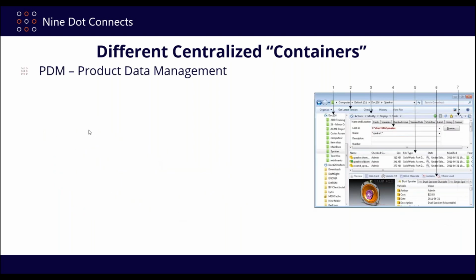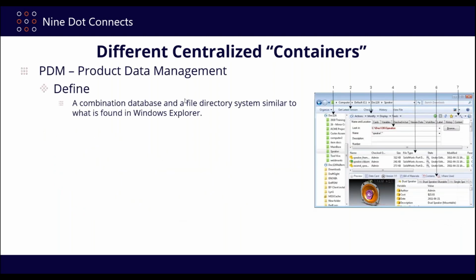Let's talk about this thing called PDM for a moment. So again, well, actually, before we get into the benefits, let me talk about what it is, because a lot of people have probably heard of it. Pardon me, it's product data management. I've been calling it product database management, but it's actually product data management. It is a combination of a database, so there's still a database in there, and a file directory system similar to what is found in Windows Explorer.